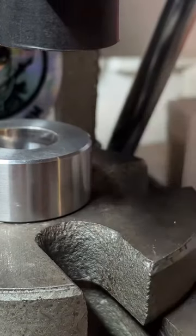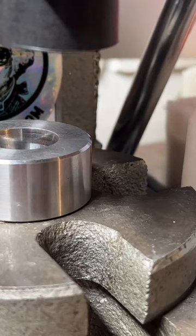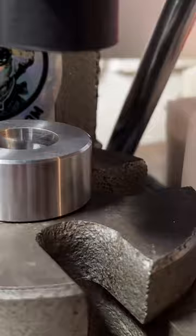So this is probably a little too small. Yeah, that's right out of six, so we're going to stretch it out a little bit.